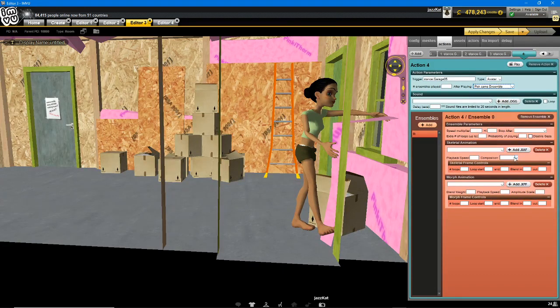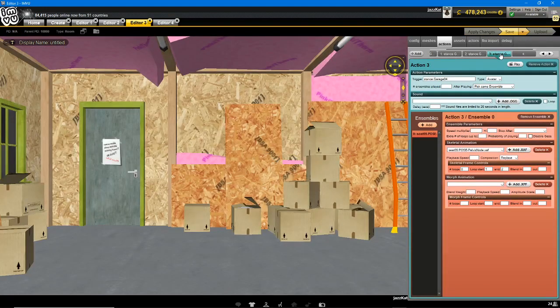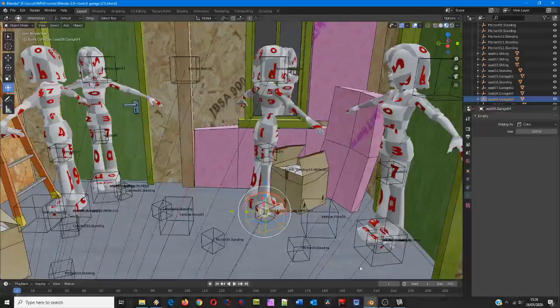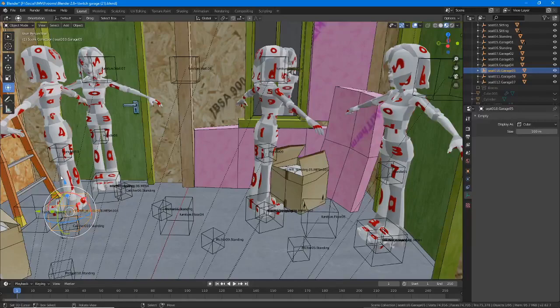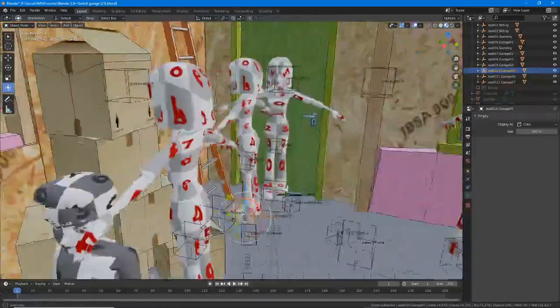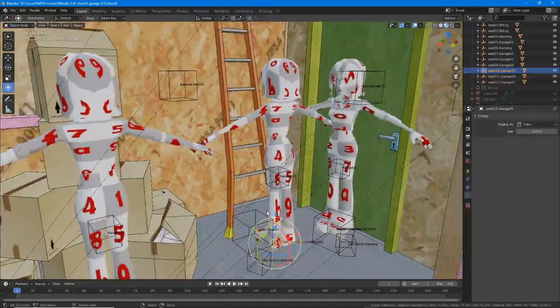Five. Is that number 10? Yes, that's number 10. So which one's number 10? Oh, that's the ladder. So that's number 10.